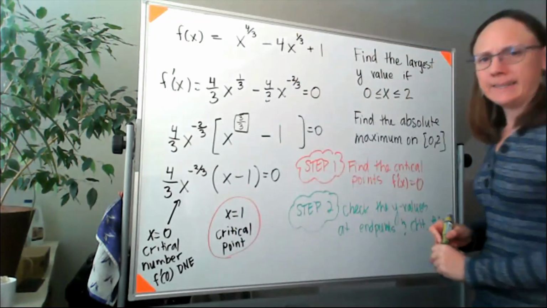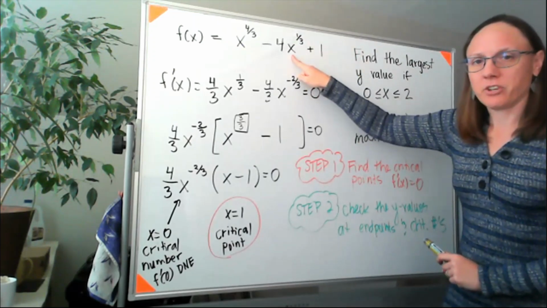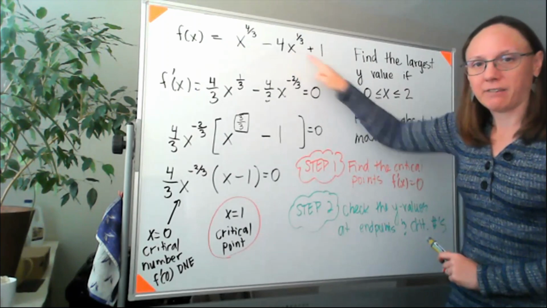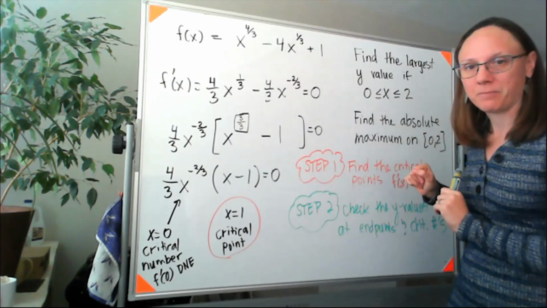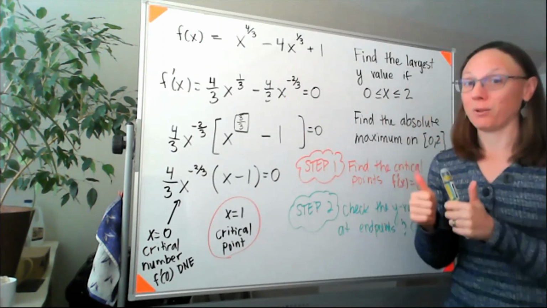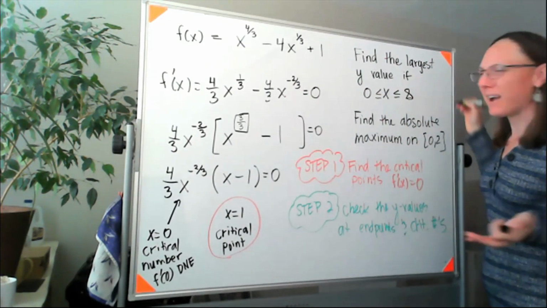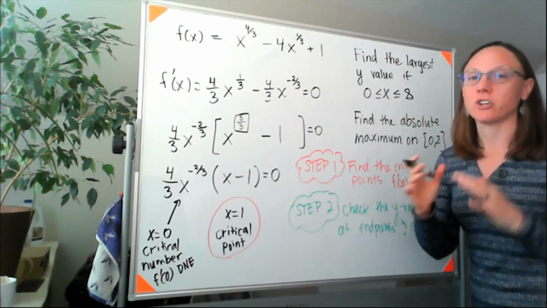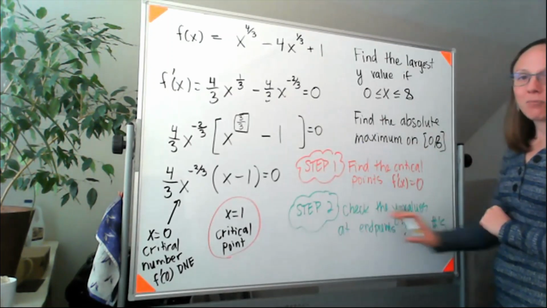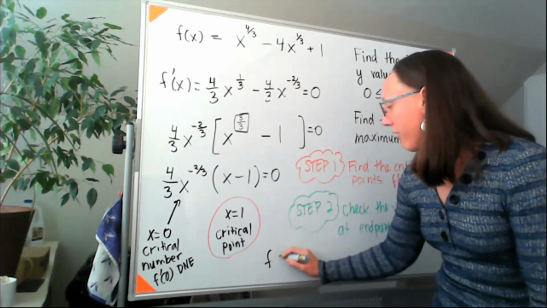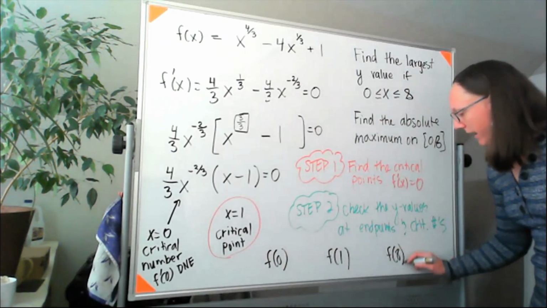I will admit that I may have chosen poorly with an endpoint of 2 because I don't know what the cube root of 2 is. Will you all forgive me if I change that 2 to an 8, just because I know what the cube root of 8 is? Sounds good to me. Great, let's make the problem easier for ourselves. So fix it in your notes so you don't look back later and wonder, why the heck were we plugging in 8? We're plugging in 8 because I'm changing the problem. Okay, we're going to use 8 instead. So we're going to check f of 0, f of 1, and f of 8.